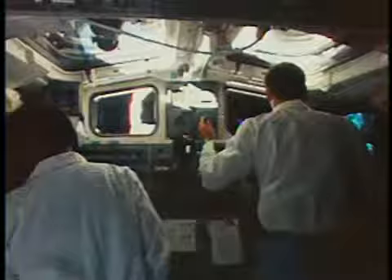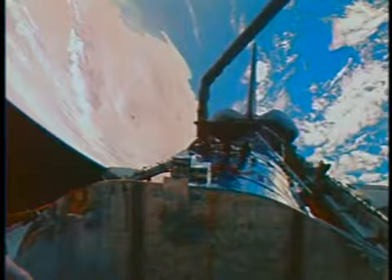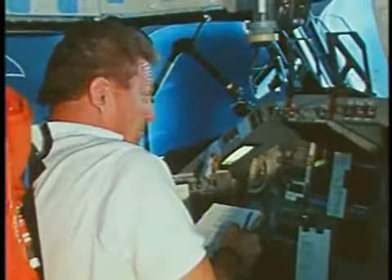Early in the morning on flight day two, which was actually less than 24 hours after launch, we were given a go for HST deploy operations. That meant I was go to uncradle the RMS and move it over and grapple the space telescope in the bay, which you see here. We're trying to convey a sense of how big the space telescope is, and the fact that the aperture door is bright and shiny and it's right in front of the windows. All of that was of some concern to me in being able to see to do the task.